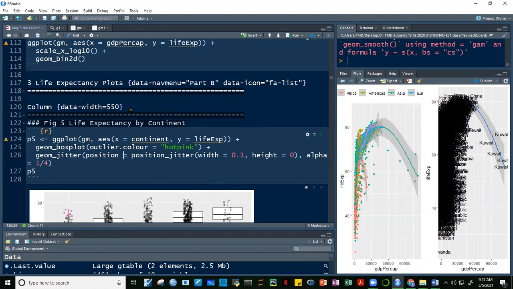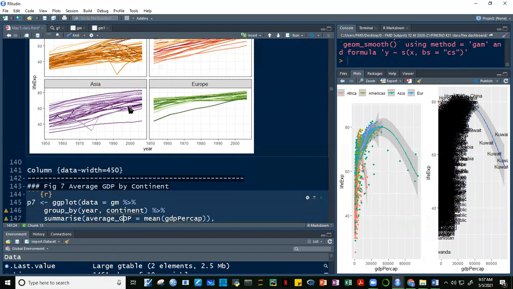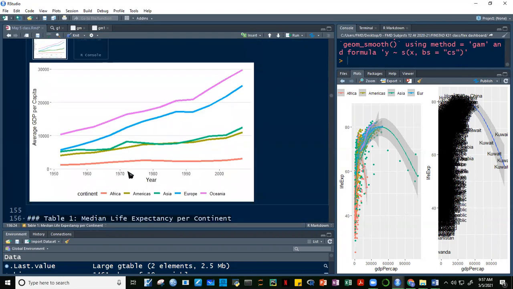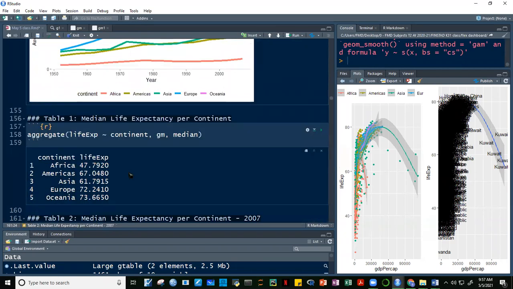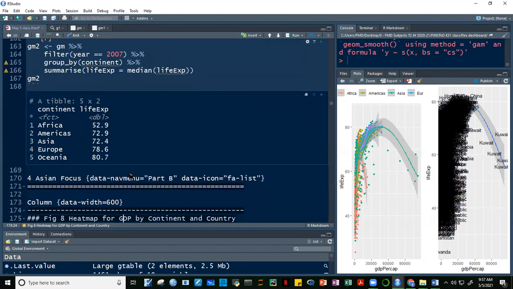Yung second niyan is another column guys, 45%. In this second column, we have this plot, we did that already last time, and then we have the tables. We did that last time.